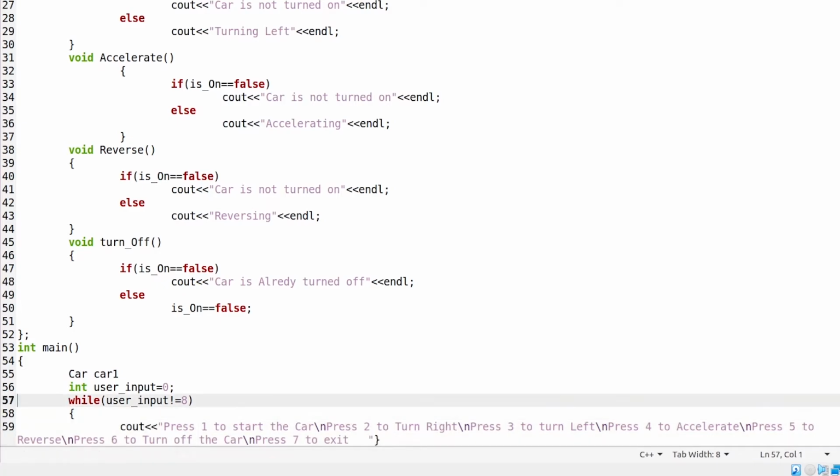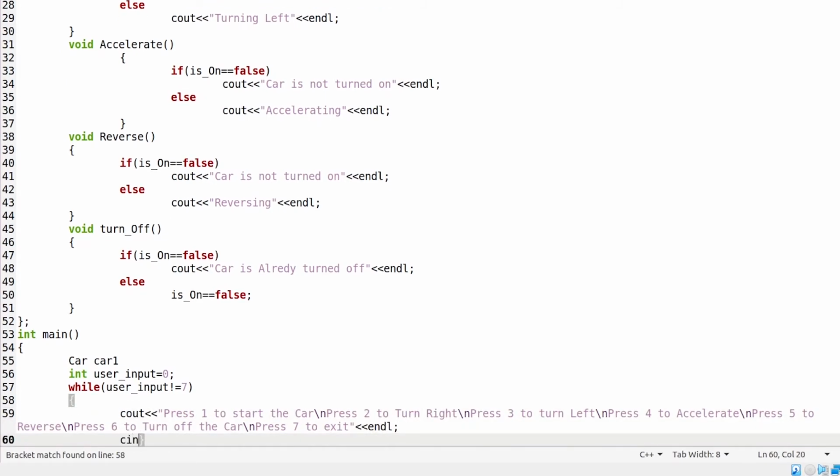This while loop condition should be not equal to 7. Now after this, we have to take the user input from the user.